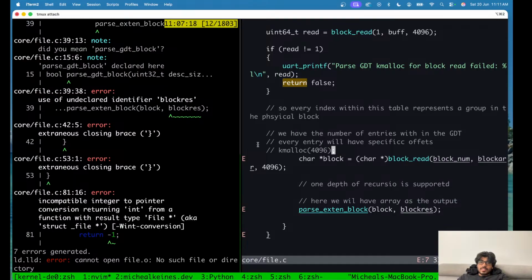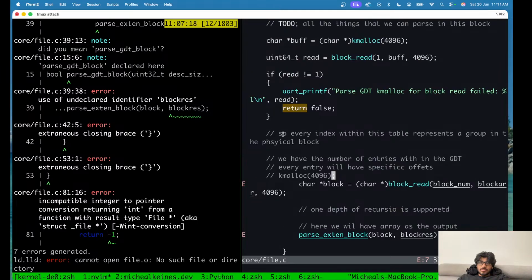There's definitely some if block that is missing, and that is supposed to actually define these two things.